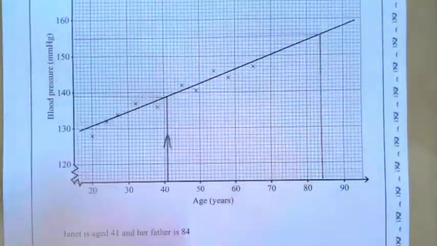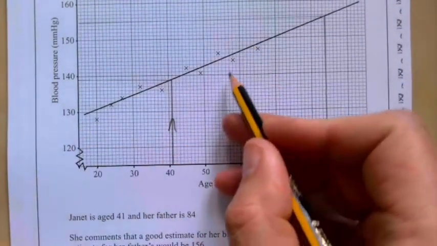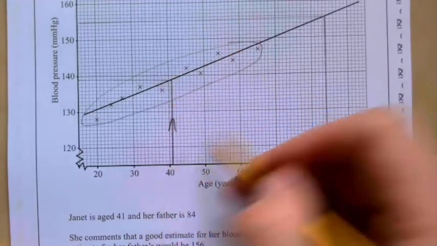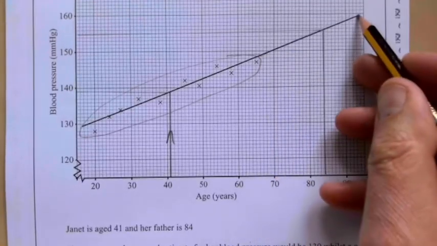So those are fine. The problem is all the way the x's are down around here. So hers is right in the middle, so hers is a good estimate. However, we don't know if it holds outside this range. This line here is just a bit of a guess. So that's really what I would say then.